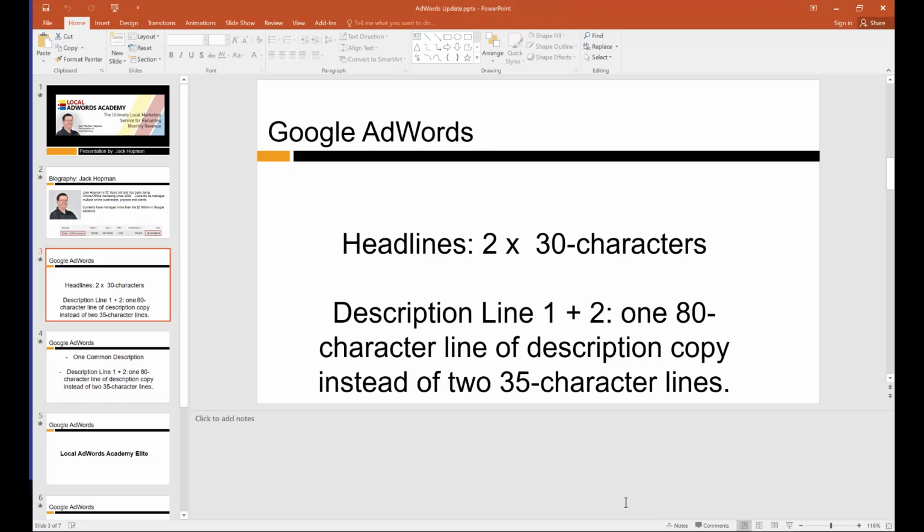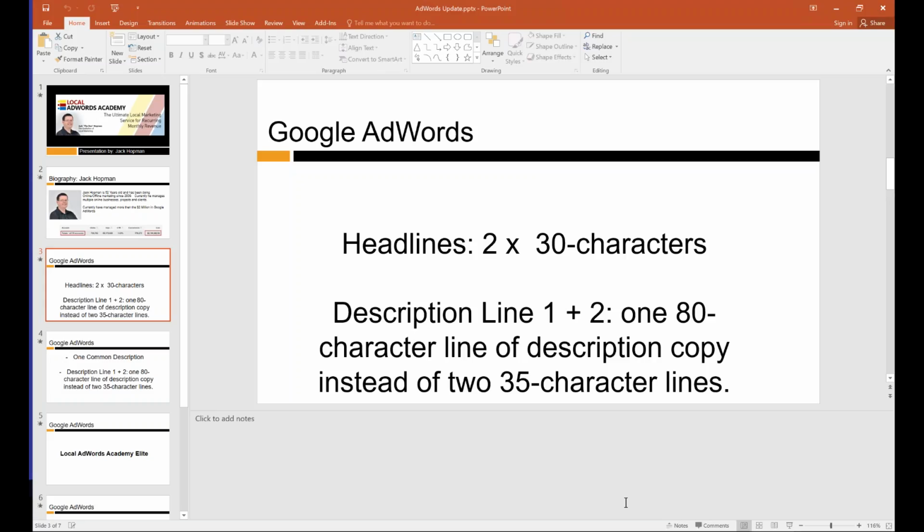Now with the update, what they are going to release, you can use it now and you can still use the old method, is you get two headlines: Headline 1 on the left and an extended headline on the right.